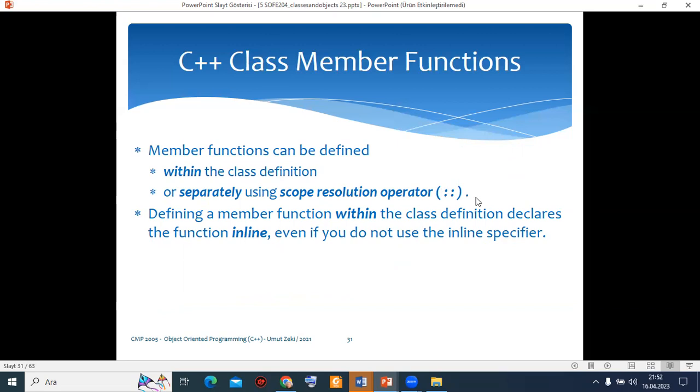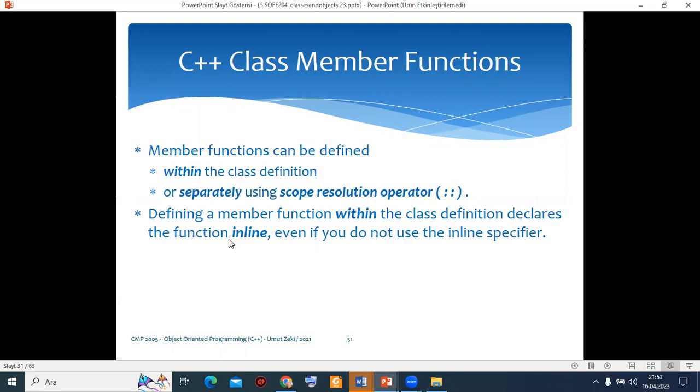Or we can put the declaration or the prototype inside the class, only writing the return type, name of the function, and parameters of the function. And then we will define that function after the class definition. So we can use the scope resolution operator to define it.